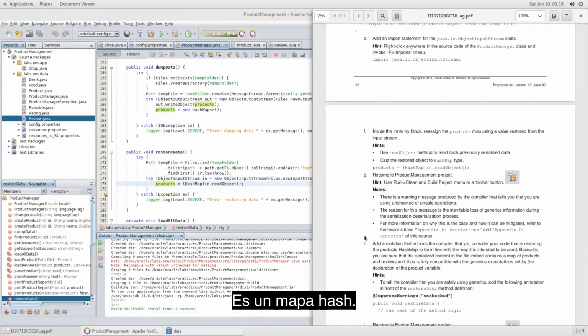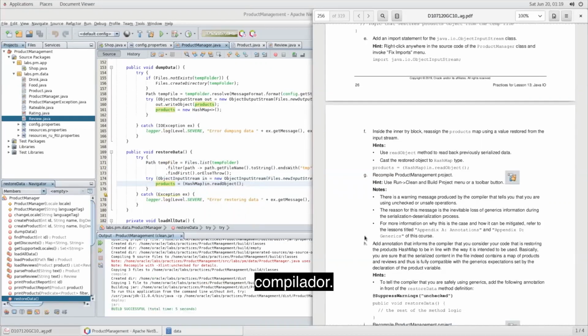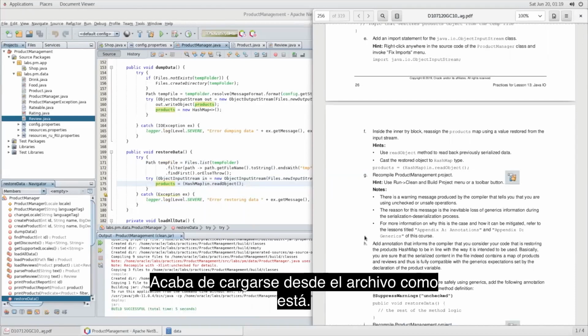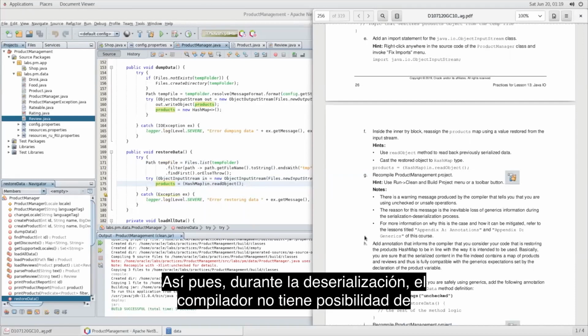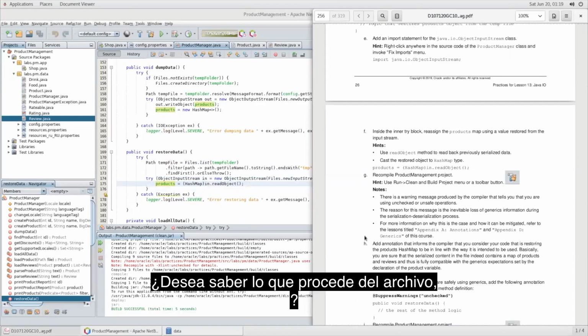It's just a hash map. Yes, there are products and reviews inside, but that's not something that is compiler validated. It's just loaded from the file as is. So during deserialization, the compiler has no chance to check that you're actually correctly using generics. Go figure what comes in from the file, right?